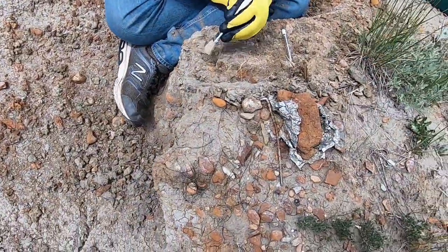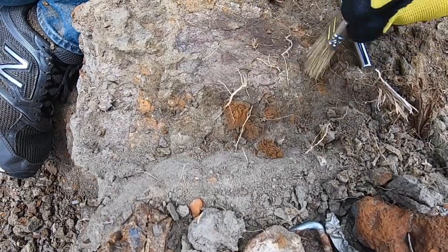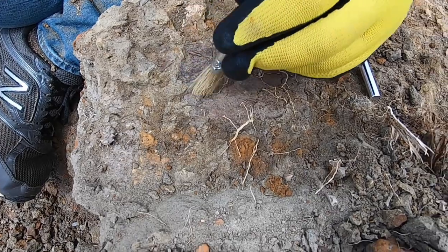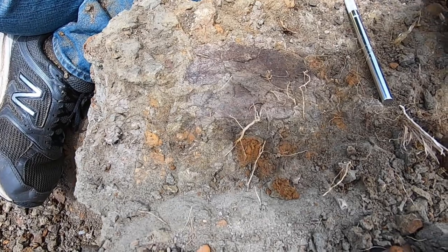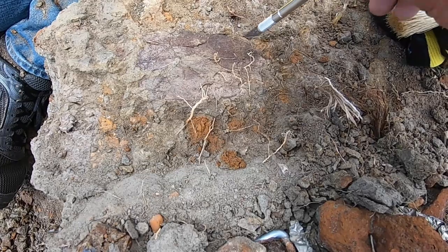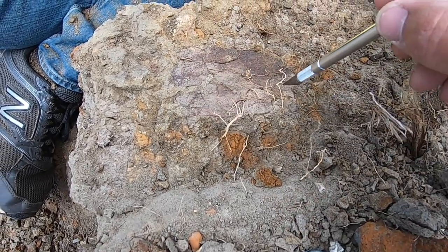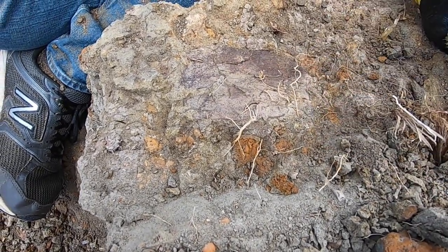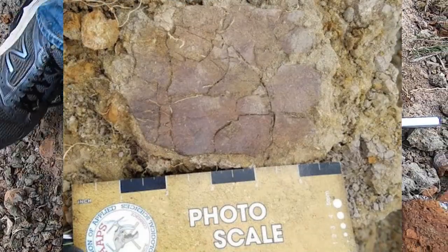All right, Hunter's got the first one on the board today. Not really sure exactly what it is. It's a nice big flat piece exposed here, at least on the top. Not sure how it's showing up on camera. The edge kind of runs around here and then down this way right here. It's pretty heavily fractured, but you can get it cleaned up and solidified and then eventually take it out. So we'll see what it turns out to be.